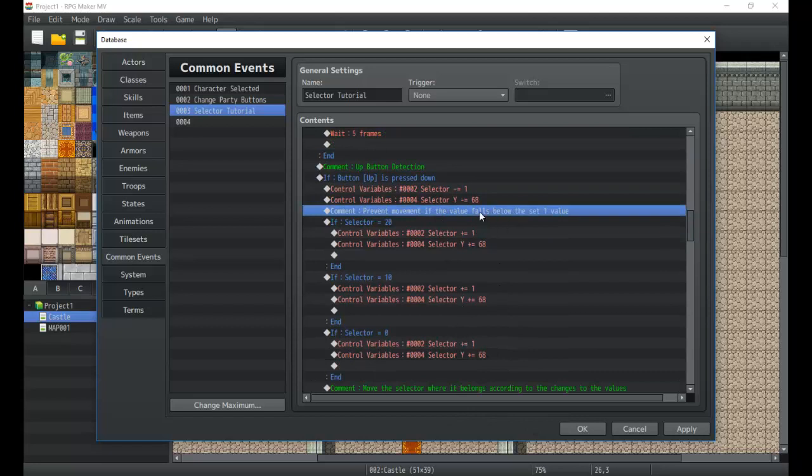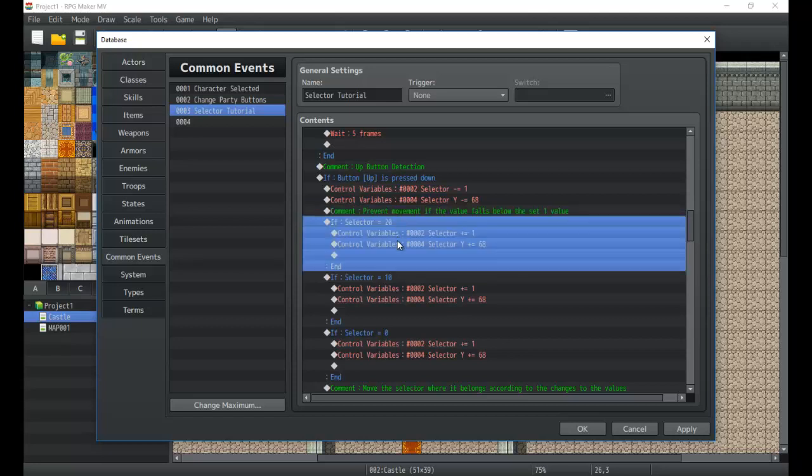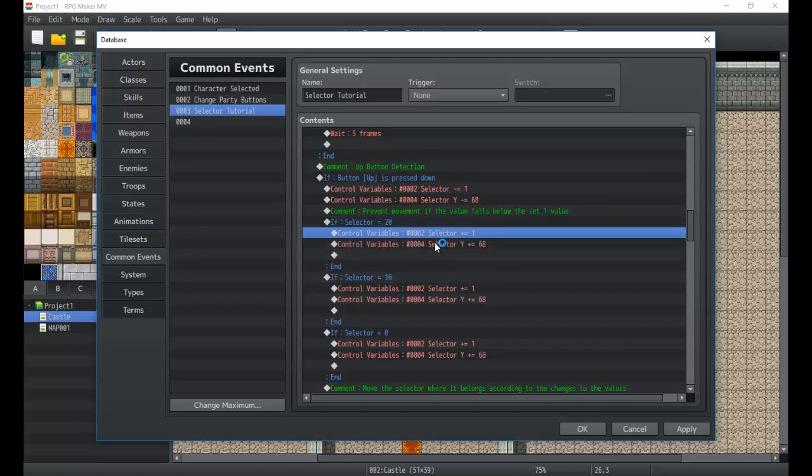And we want to make sure that if the value falls below the set one value, that means if it hits one of the zero positions, so if it hits 20, you've gone down too far. We need to correct that, because you shouldn't be at 20. There's 11, 1, and 21. So once we hit 20, we know we're going the wrong way. If we're going from 21 to 20, something's wrong. We don't want to be in 20. So we're going to go ahead and correct that.